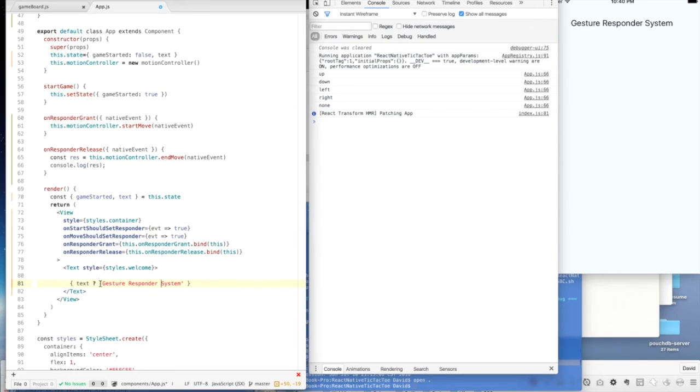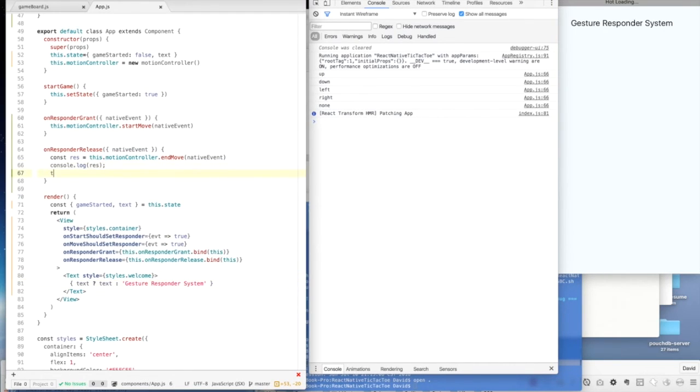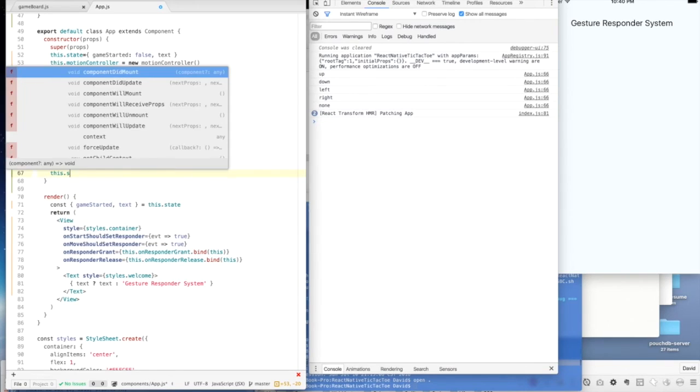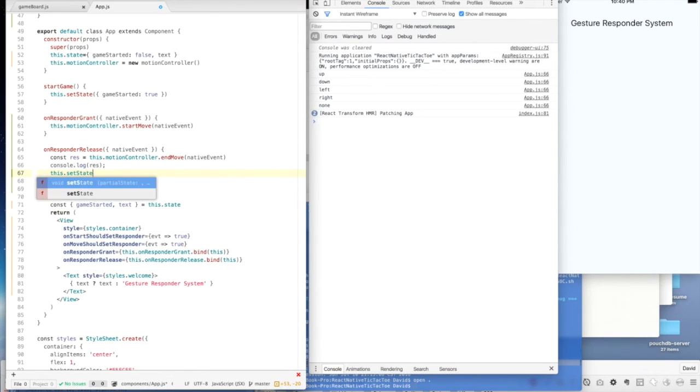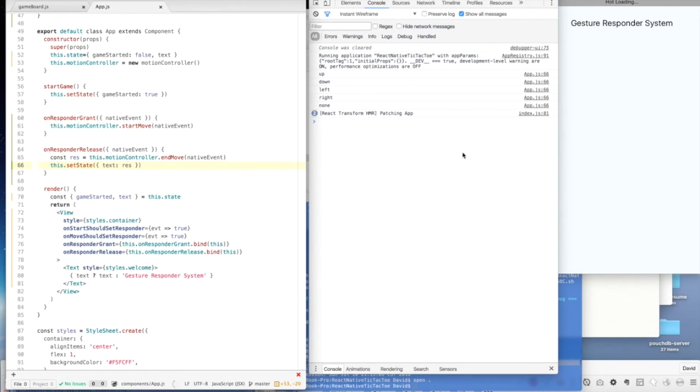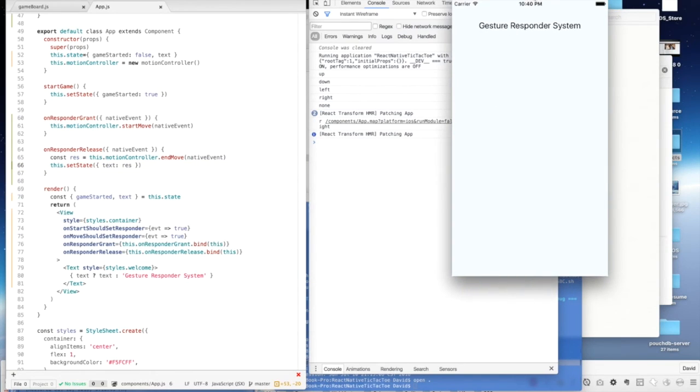No, if not defined, return the default text. If it is defined, return the text. So now here I can say this dot setState text equals to res, right? Up, down, left, right, down, down, up.